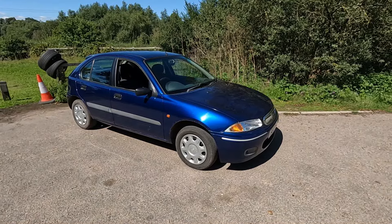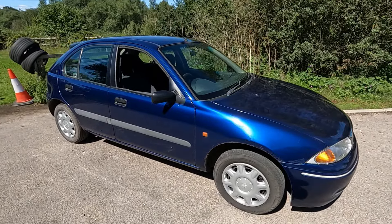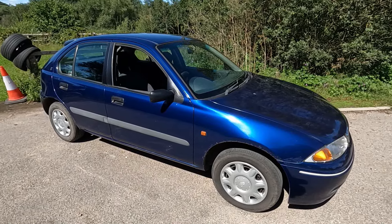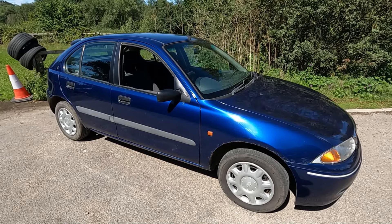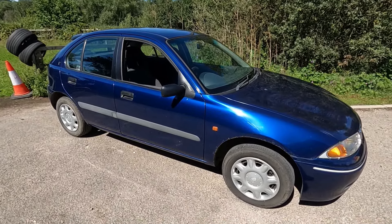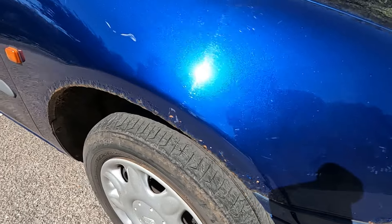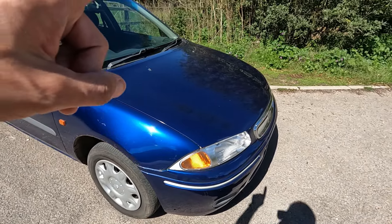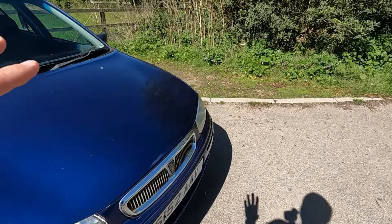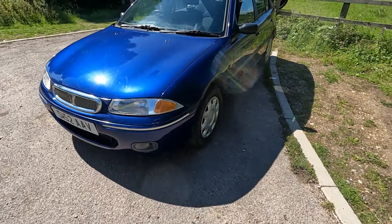And finally, the R3 Rover 200 that was my granddad's. It's still sitting in the driveway with three flat tyres because the alloy wheels I got for it, the tyres were no good — all three of them went down. I've got a spare alloy for one that was chipped or cracked. At some point I need to get four new tyres and take it for an MOT. Every time I walk out of the house I see it and I really need to do something with it, but when you've got projects, you just go from one to the other, and unfortunately at the moment it's not top of my list.